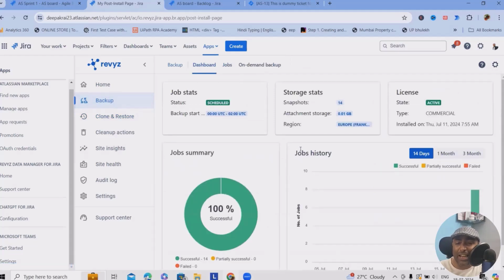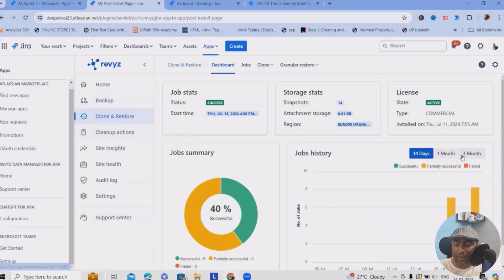The reason behind it is that Jira is not taking responsibility for storing all of your information. If anything is lost or deleted from an instance, Jira is not going to take this responsibility, or even if we have a backup that is not streamlined. In this case, Revyz will help us restore all that information, and whenever any disaster happens or any problem occurs inside the instance, we can restore it. That's a good part of this plugin, where we can recall whatever information we have lost.